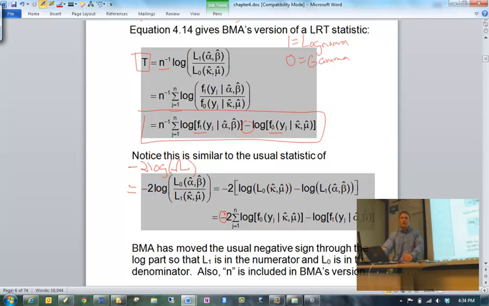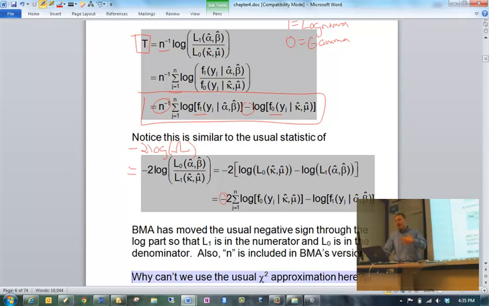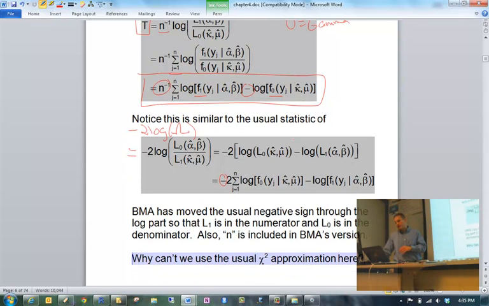And instead of using a 2, which of course is just a constant, we're not using any kind of chi-square distribution approximation here, so big deal, I have a constant there. So instead they just decided to replace the constant with 1 over n, which you don't really need to do, but that's what they did, as a way to say, okay, I have the sample size of n, so we'll put that in there. And so that gives you some justification for why they're using a little bit of a different test statistic.